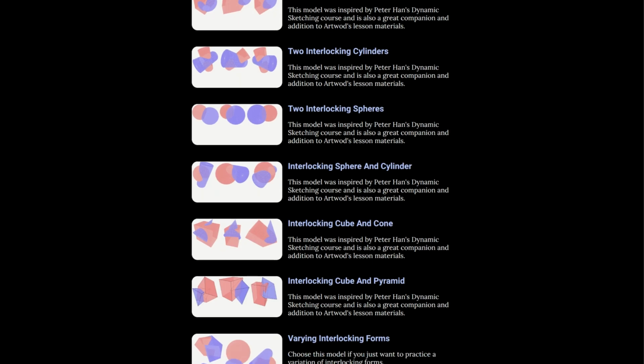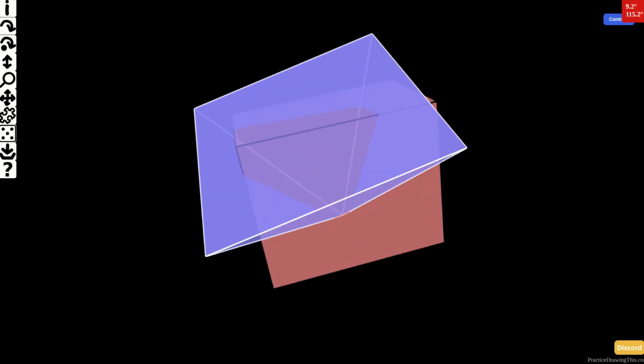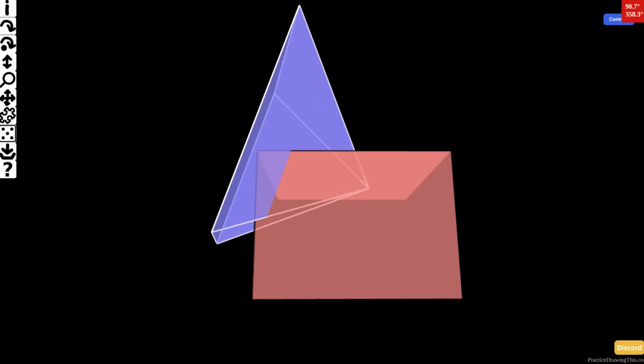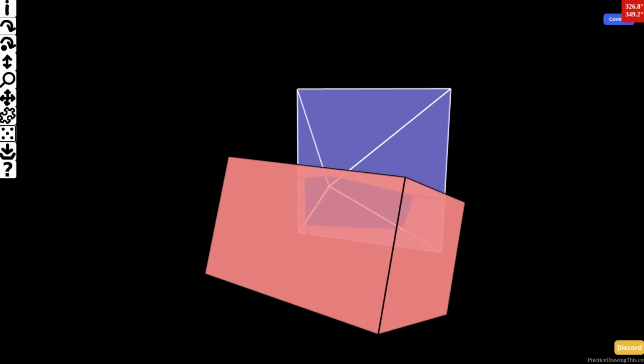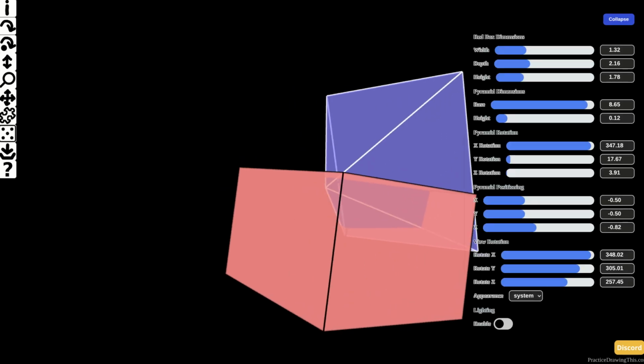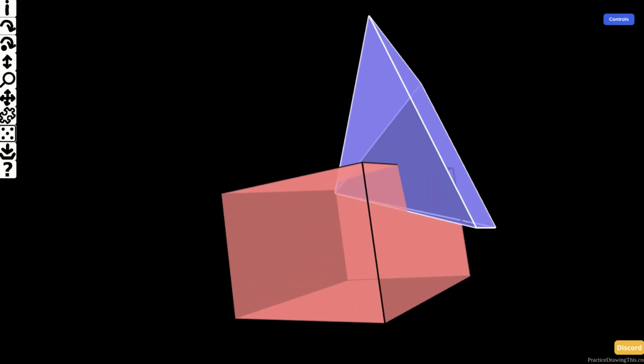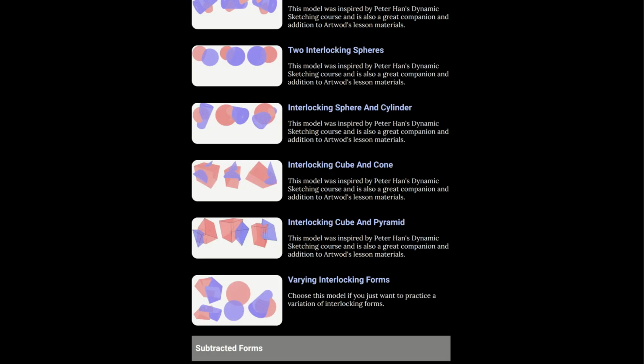And yeah, there's one with the interlocking cube and pyramid. It uses an old form for rendering still, as you can see. It doesn't allow subtraction, etc. I have to change this one still. But in the meantime, all the other models are, of course, also great.